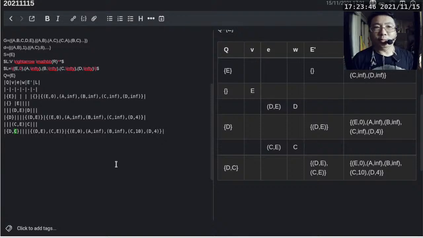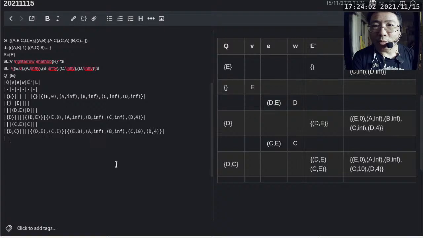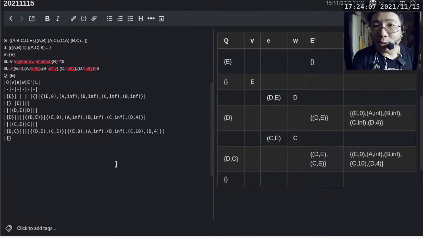All right. So given what we know at this point, from D to a destination, the length of the path is 4. From C at this point, to a destination, the currently known shortest path has a length of 10. So naturally, we're going to pick D to expand first, right? So to do that, we're going to have to remove that from Q. So which one are we picking? We're picking D first, right? So that means C is the only thing remaining in Q.